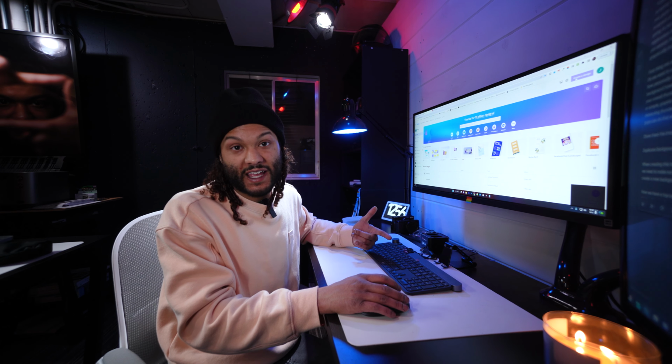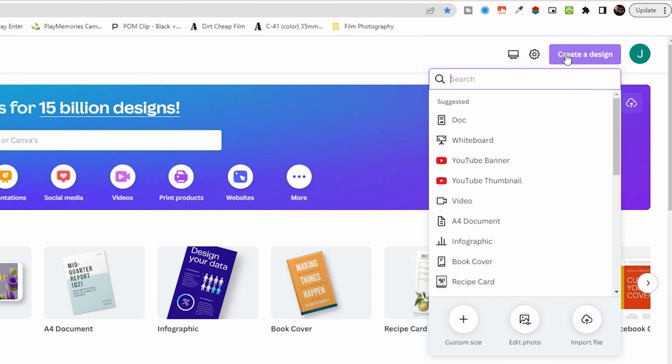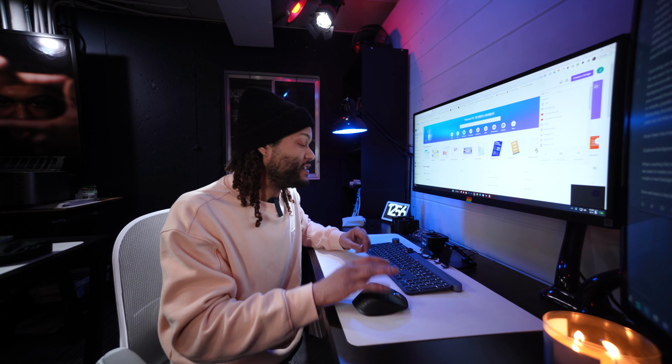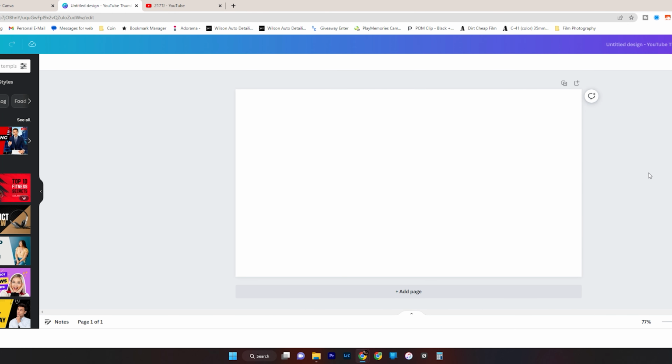So navigating over to canva.com, you're gonna go over to the top right corner and click create a design. Once you click create a design, you can go ahead and type in YouTube. Now, once you come over here, you're gonna notice that Canva has all sorts of different templates or different preset dimensions for you to click on. We're gonna go ahead and click on the YouTube thumbnail since that was what we're working on today, but that should be a 1280 by 720 dimension or image size. So we're gonna go ahead and click on that, and that's gonna bring up that 1280 by 720 image for us to start working on.